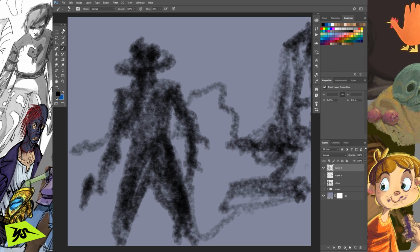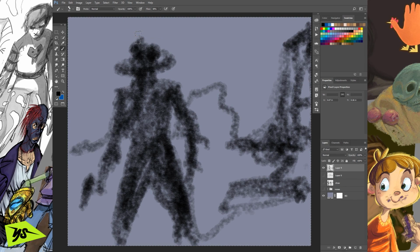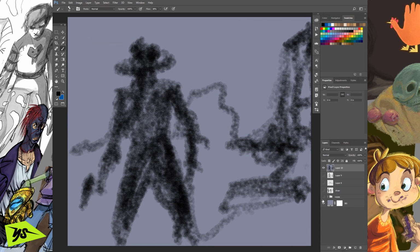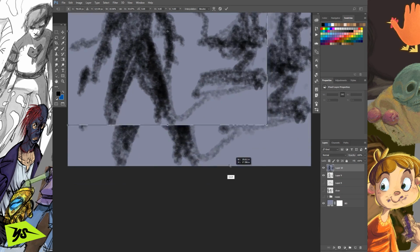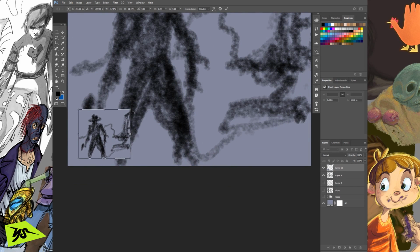Okay, so here's my trick. Go select all, right? Then you go to edit, copy special, copy merged, okay? And you can do the hotkeys for that instead if you want. Then when you paste that, what you get is this whole layer, including the background color. So now what I can do very easily is grab my transform tool and transform this guy down. And now you see I have a little thumbnail. Okay, so that's my little trick.